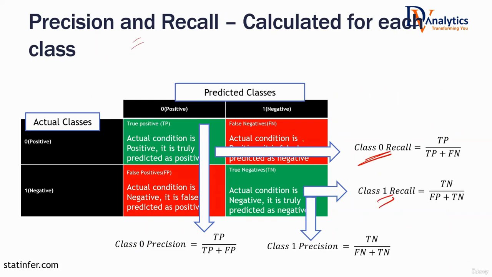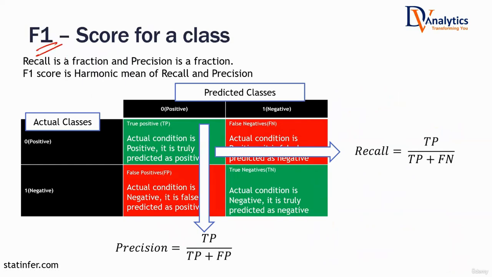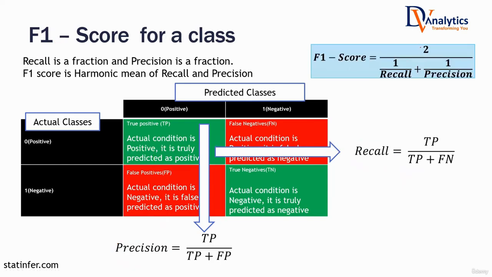There is one more measure called F1 score. It is a combination of precision and recall. You take precision of class 0 and recall of class 0, combine both of them, and find the harmonic mean. If you have ratios, you cannot directly find the mean, you have to find the harmonic mean. So it is 2 divided by 1 by recall plus 1 by precision. That is known as F1 score. F1 score is another alternative for class-wise accuracy. You can find the F1 score of class 0 and class 1, and for the class that you are focusing on, the F1 score should be higher.